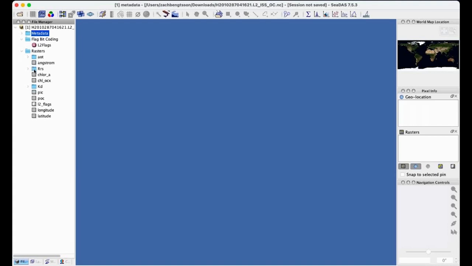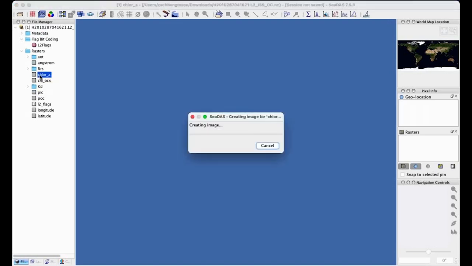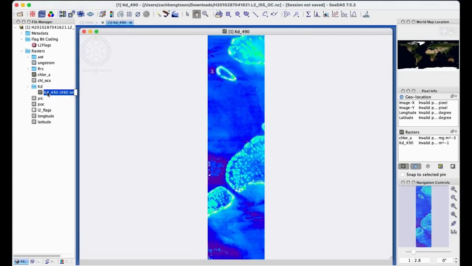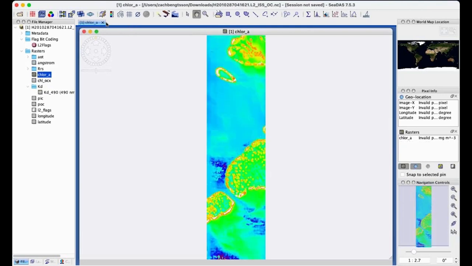What we're the most interested in here is this surface reflectance, Rrs, but I also wanted to just point out some of the data products that will come with this netCDF file. You'll see here, this is a classic chlorophyll algorithm that's been applied to the image that we downloaded. And this displays that classical algorithm that's used to calculate chlorophyll-a. You can see some of the variation there. Same goes for KD490, which is a metric for light attenuation. You can just go through and click on each of these. A double click will display it in CDAS so that you can explore some of these layers that are available. And KD490 is a really good metric for turbidity as well. But we're not necessarily going to focus too much on these pre-processed data layers in this demo.